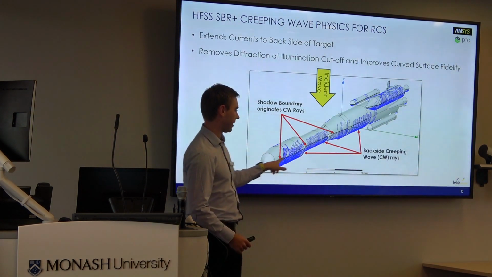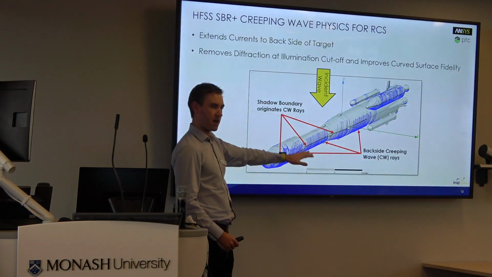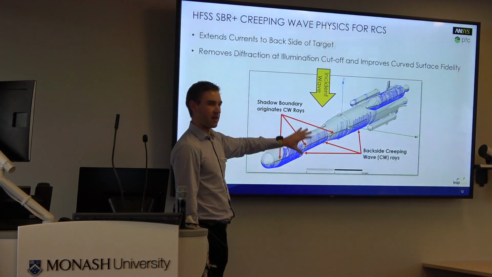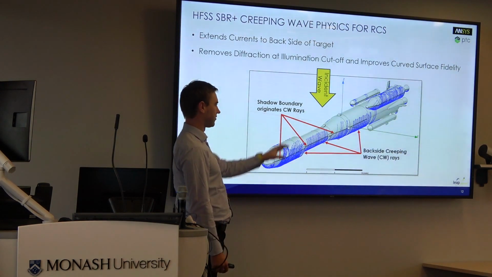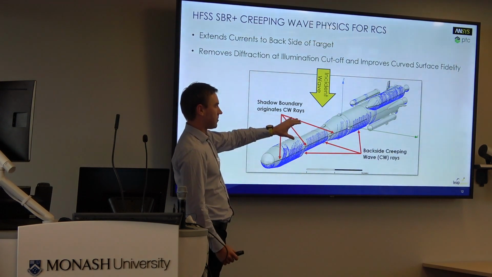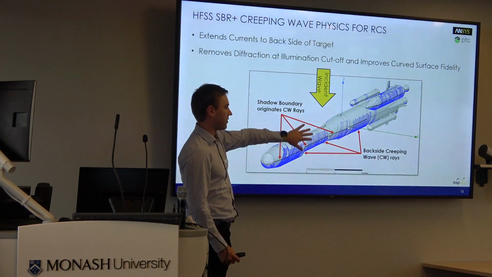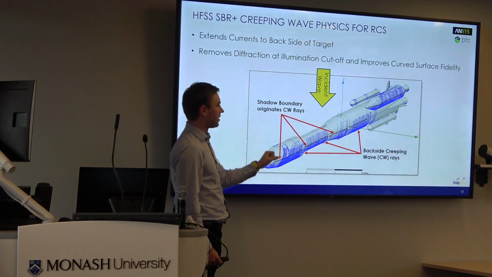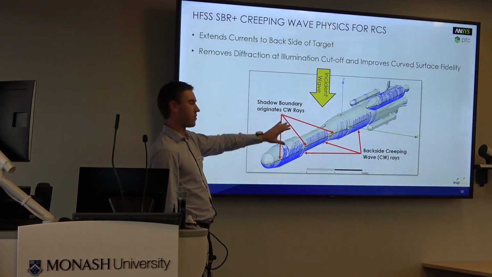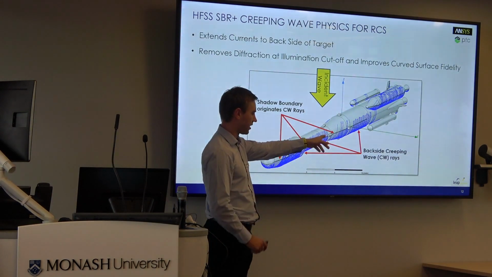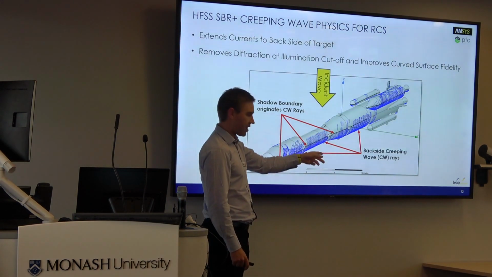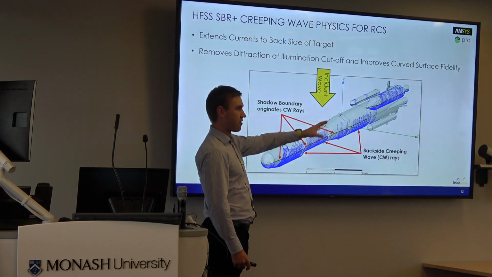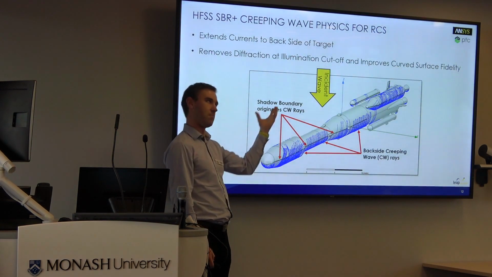Once it gets to this black line though, it can no longer see the backside of the conductor, and that gives you a false radar return. If you add the ability to carry on the energy, so it no longer stops at the high impedance along this black line, the way we do it is we use what's called creeping wave. Whenever we get to the black line, SBR Plus launches rays which can travel around the curved surface, and if it's the right radius, they'll come right back around and re-emit.